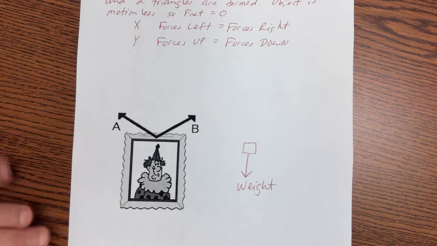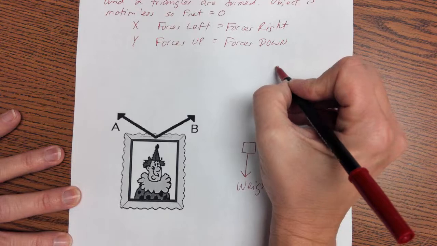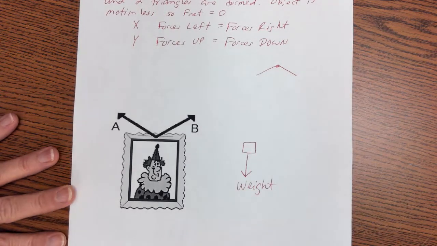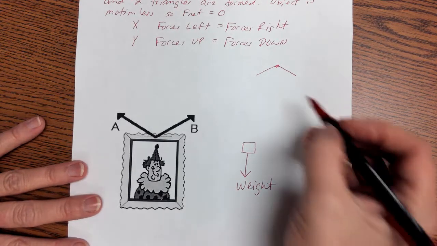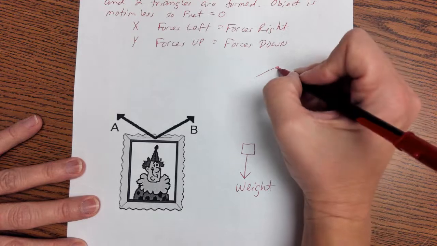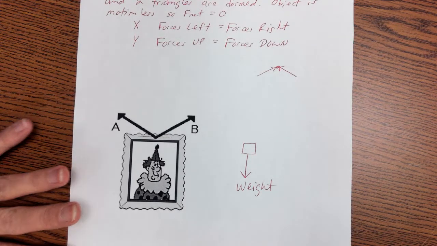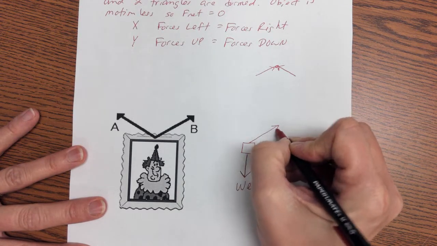But isn't it like two strings attached to the painting, it's like a nail in the wall, so it's instead of this? Exactly. Yeah. So what you're saying, it's like this. Same difference. I can draw it that way if you want me to. But either way, they are holding up the weight. Okay? So you get two triangles that are formed.